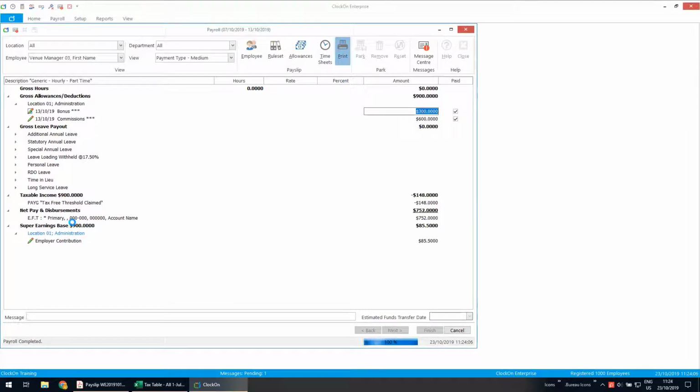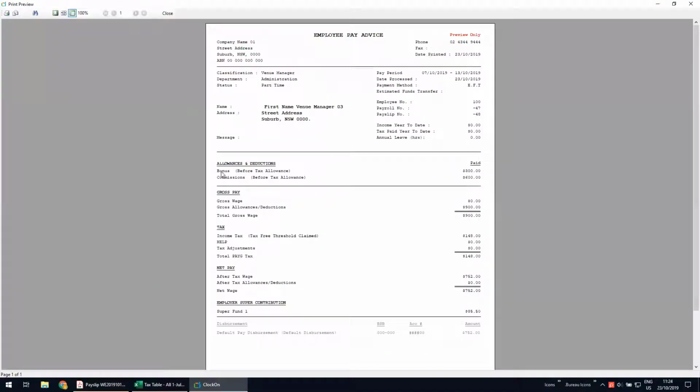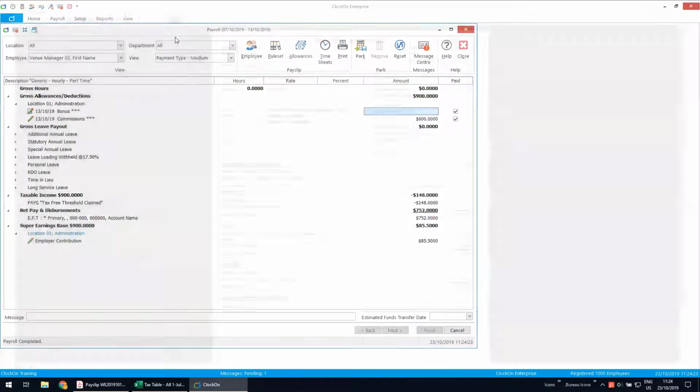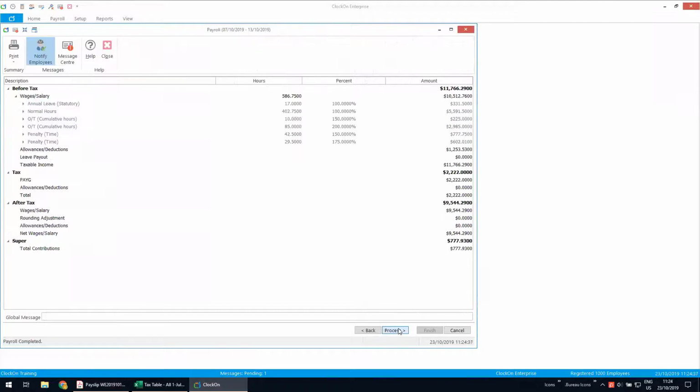what they will see on the payslip and in the allowances and deduction reports is two separate lines of the bonus amount and the commission amount there. Depending on the options you select, you'll see here we've got bonuses of 300 and commissions of 600 on their payslip. And depending on the other options in there, are they included in your super earnings base? And because they're before tax as well, it takes into account the tax based on what their tax category is. So we'll process this payroll and come through. And so that's sort of the basis around those allowances and deductions.